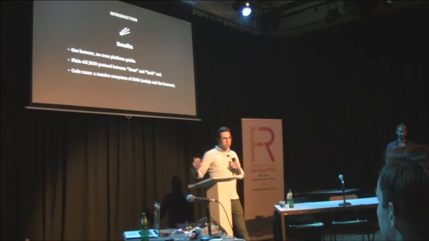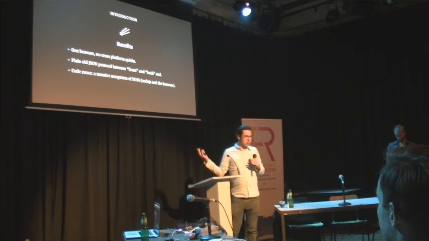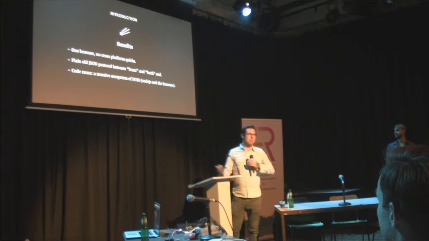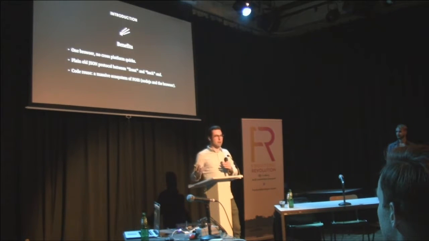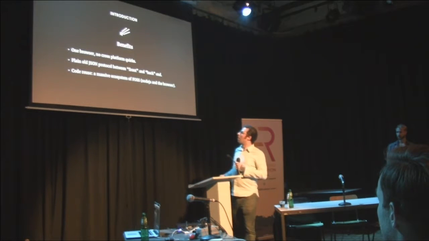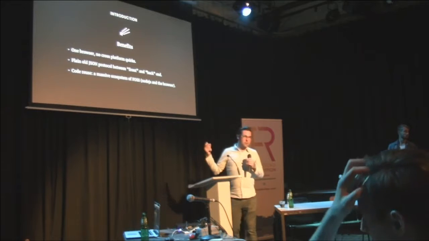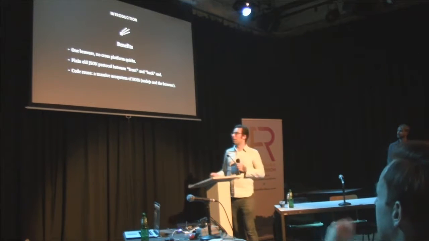In order to communicate between those render processes, your front and back end, you have a plain old JSON protocol. And it can be basically whatever you want. You can send an object that has one property, or you can send a really sophisticated JSON object that has a bunch of different things in it that have meaning for you. The code reuse is pretty clear. You guys all know that there's a lot of value in the NPM ecosystem.